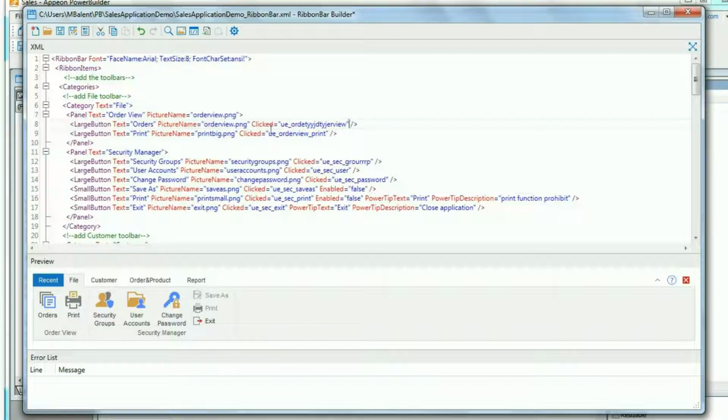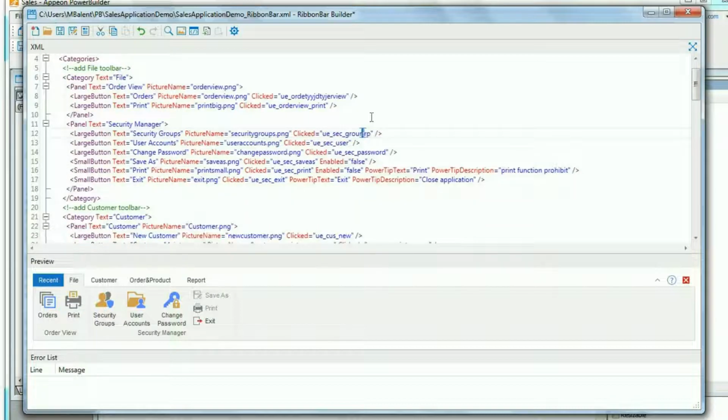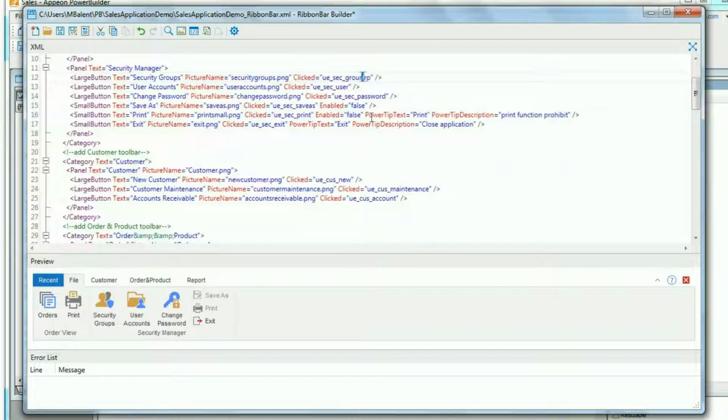And this is also an example here in this particular order button. I have a jumbled up event name. There's no event by this name here, but it's still fine. It's still going to load. It's still going to work. But when I click on that button, just nothing's going to happen. And here I have another mistake down here in UE sec group. So these are just little changes I made during the course of showing this at the conference.